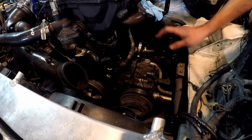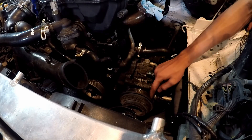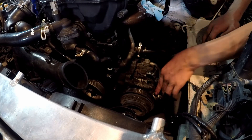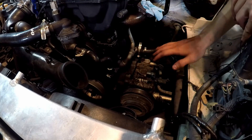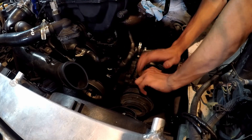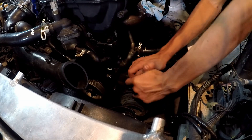First off we're going to go ahead and take out the compressor. This shouldn't be that hard, but first you have to remove the belt — we already removed that. So now it's just a couple bolts. We're going to take off these lines first and then we'll actually start taking off the bracket itself. And after all of this I do want to weigh every component and see how much weight we actually save. For the AC lines it's a 12mm so we're going to break these suckers loose.